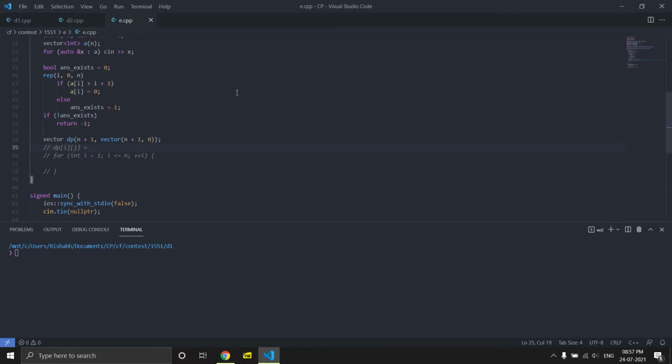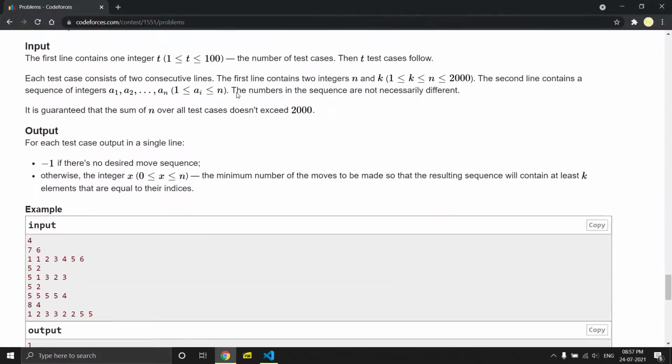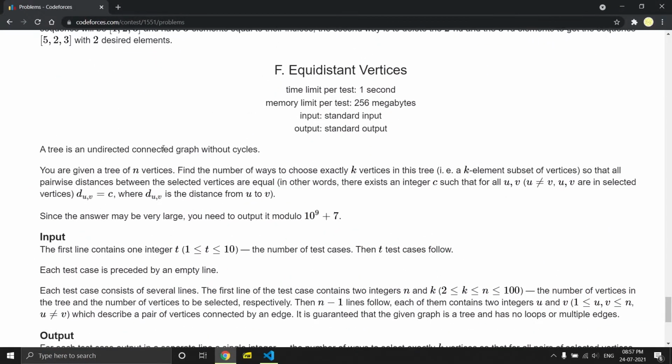Here, let's do problem F. You find the number of k vertices such that the pairwise... oh, interesting.